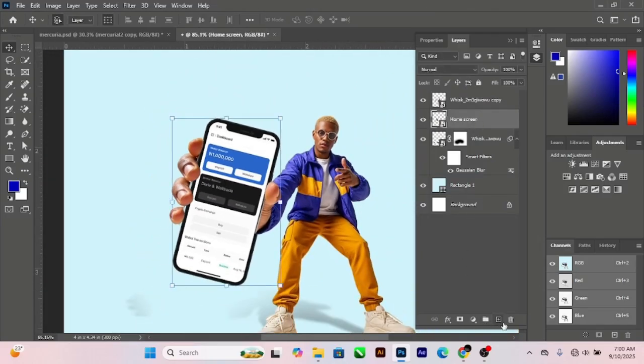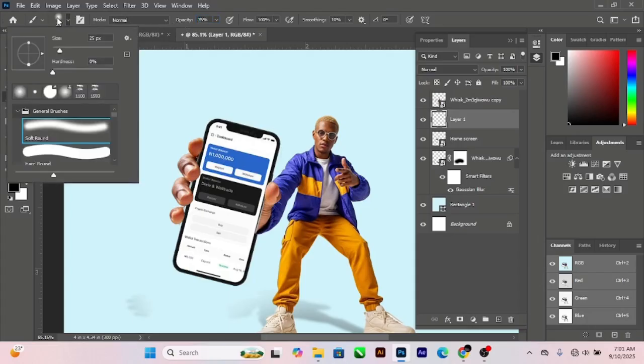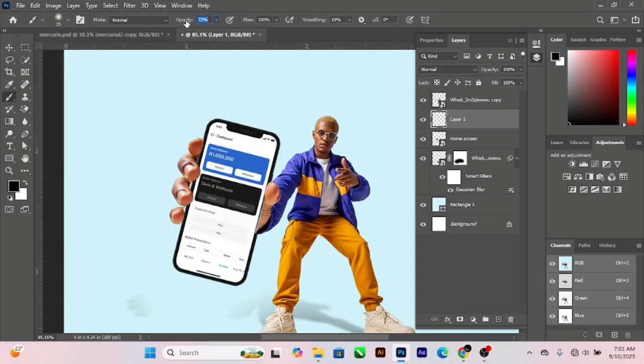Then let's just create a new layer on top. Make sure our foreground color is black. Then let's reduce the size of our brush. Reduce the opacity of our brush. Make sure we are using soft brush. Reduce the opacity of our brush a little bit.